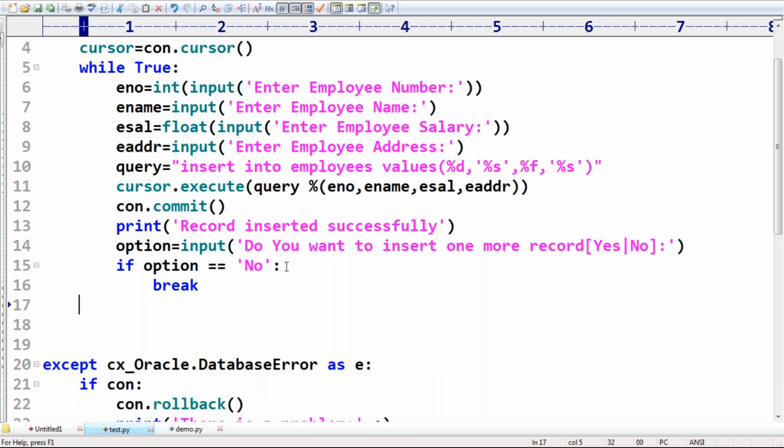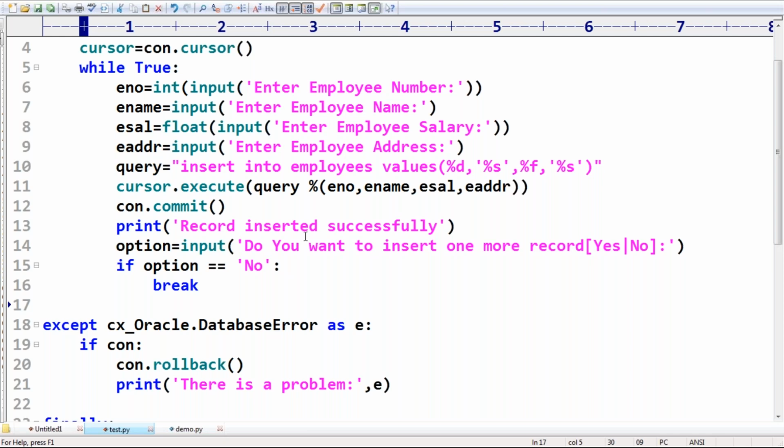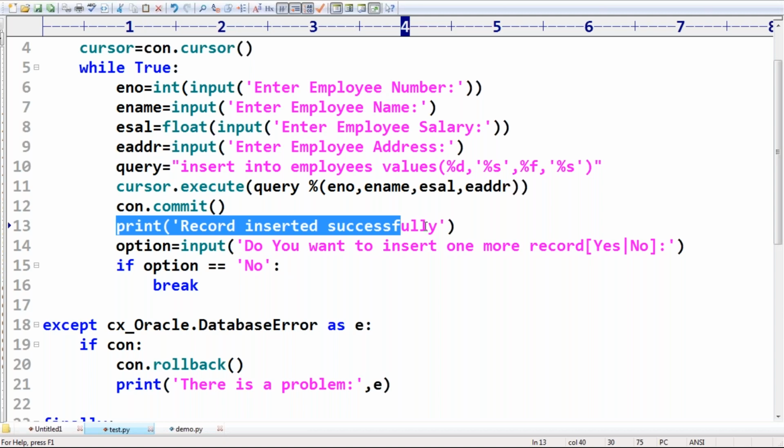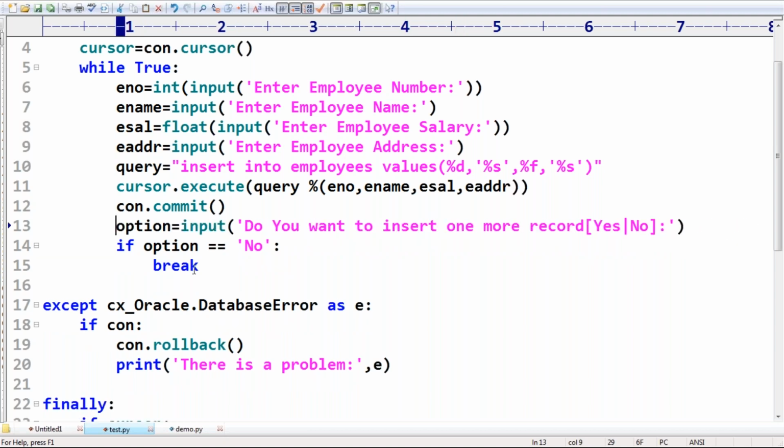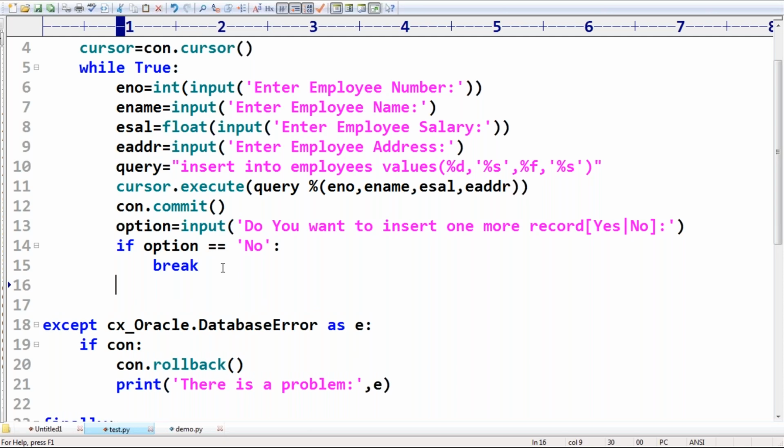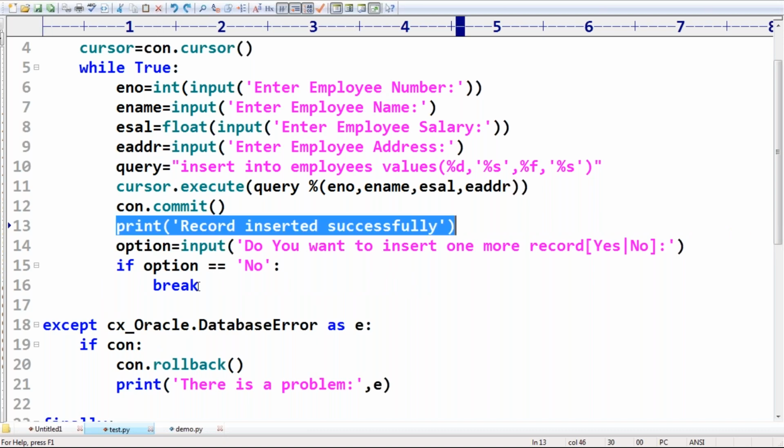Now, have a look once. Instead of this one, sir, these records inserted successfully. At last, I want to take. Where we can take this one is very simple. At last also you can take it. At last only one time you can specify records inserted successfully, like this, right? This is one way. Or otherwise, after every record you can place it, no problem at all.